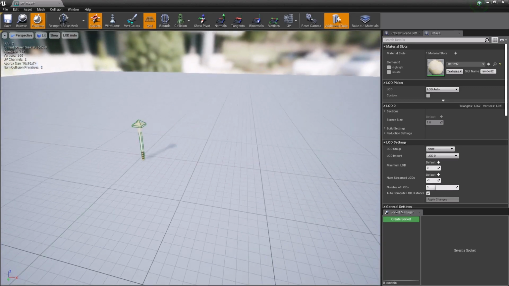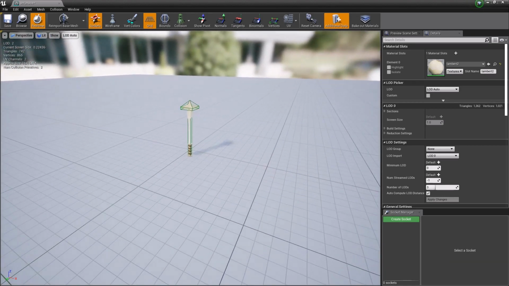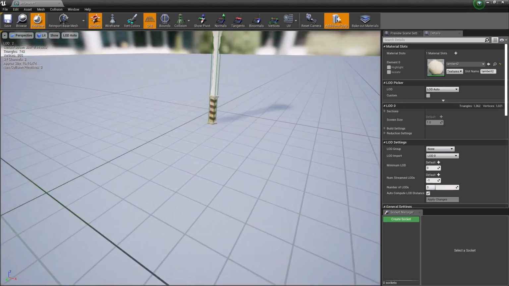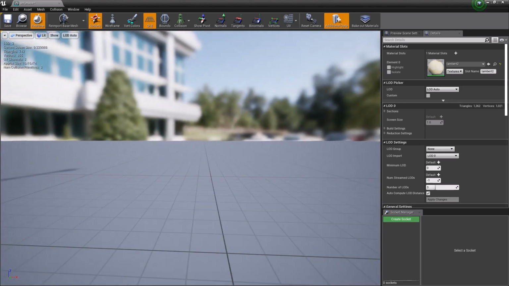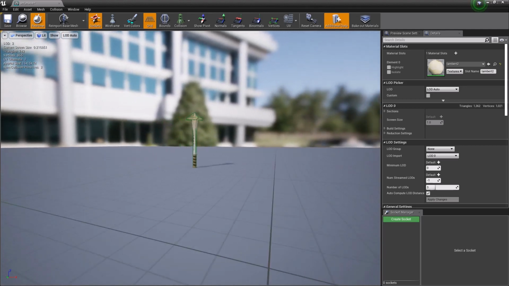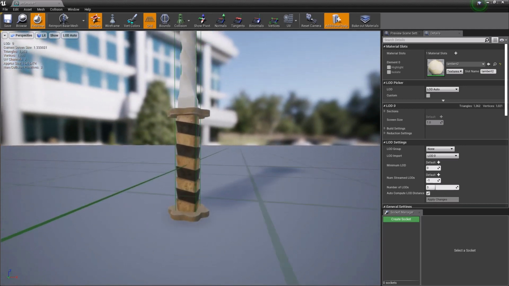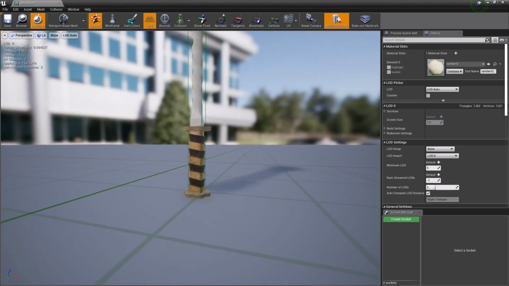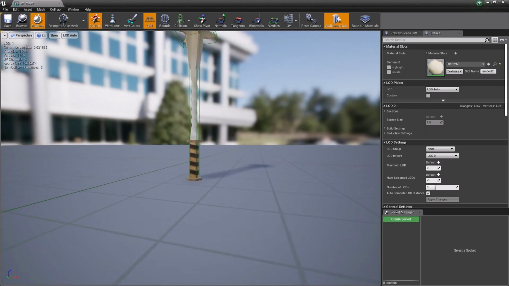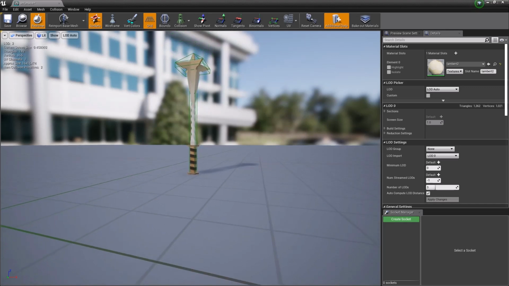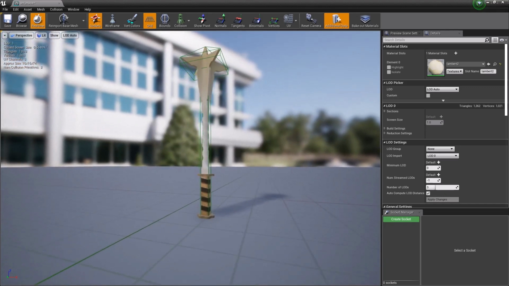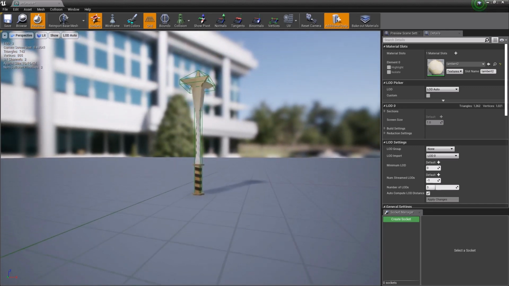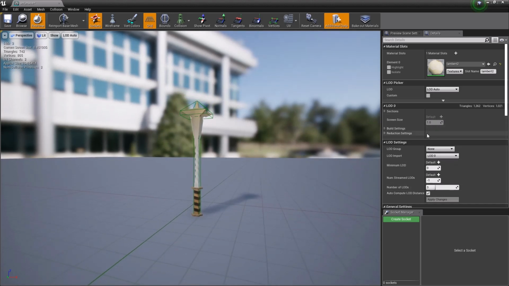Oh, also, see how we're flying around really quick with WASD controls? With your middle mouse button, you can scroll towards you while moving around and slow that down drastically. So now it's a little bit easier to control. So right here, we have 1362 tris. As we back out, now it's at 1022 and then immediately 742. So that's a little bit too quick of a LOD switch, and we can control that over here.